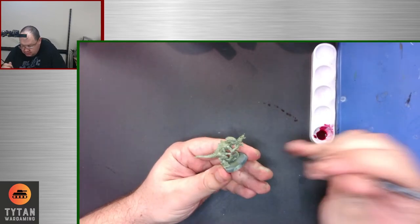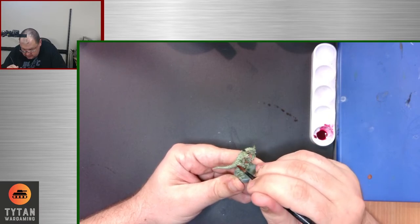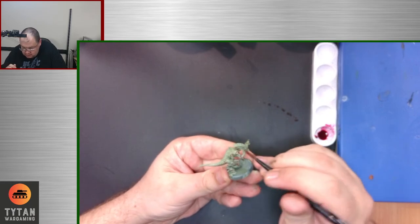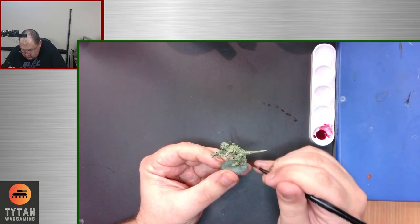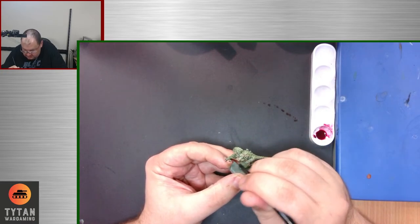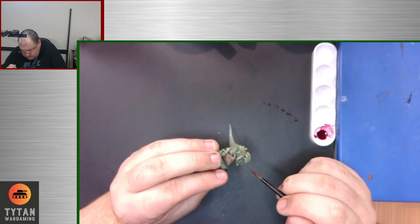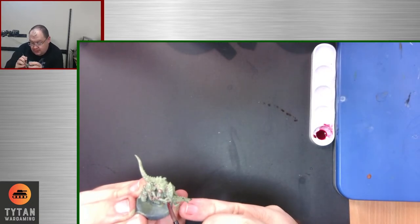Probably actually time to move to a smaller brush. I'm starting to get to all the smaller models now. Paint this one and then I'll think about it. Too bad. Yeah. Smaller brush would be helpful for most of this. Alright. Yeah, there's that there. Do I do it on the side? Yep. Alright.